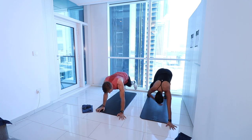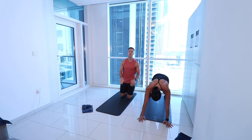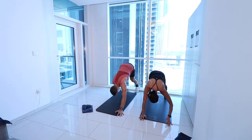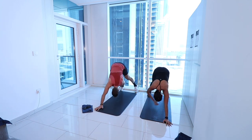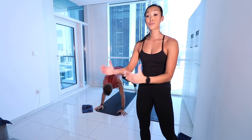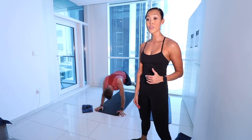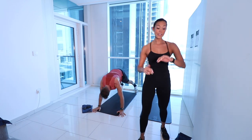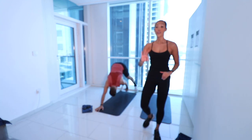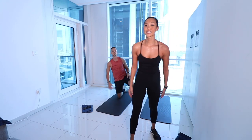Remember, if you can't do this one, just come down, hold that plank. So you're gonna try and hold that plank for 40 seconds total, yeah? Otherwise, take that more advanced option, touch the toes. Make sure you shift your body weight forward, okay? You want your shoulders to come all the way over your wrists. Hips come up into a pike, then come down parallel to the floor. Three, two, one. Whew. Awesome.